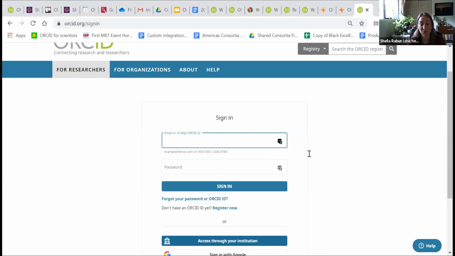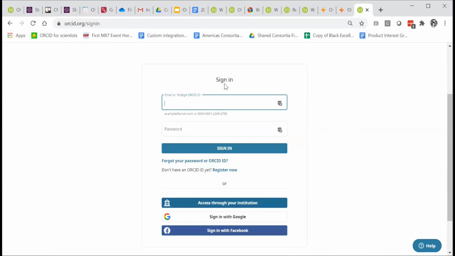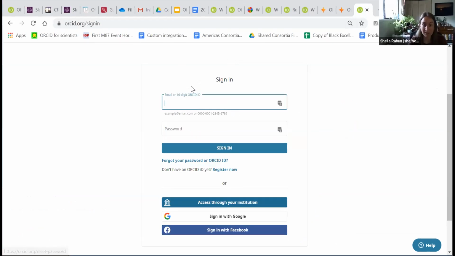Okay, yeah, absolutely. So when somebody goes to log into their ORCID record, and actually they just, like 2 days ago, made some adjustments to the way this looks, so it's a little bit new. They can either sign in or they can sign in using their institutional credentials, so access through your institution.